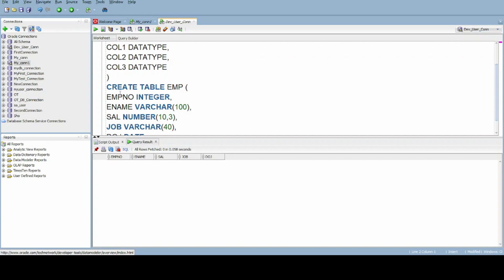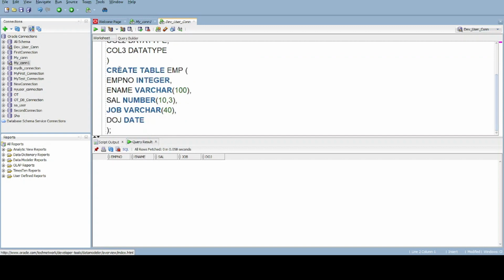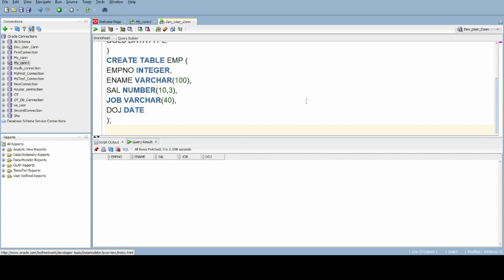So what we did, we have created a table. Now we can see the description of the table. There is a command we can use, DESC, short form of description, EMP, and try to execute.